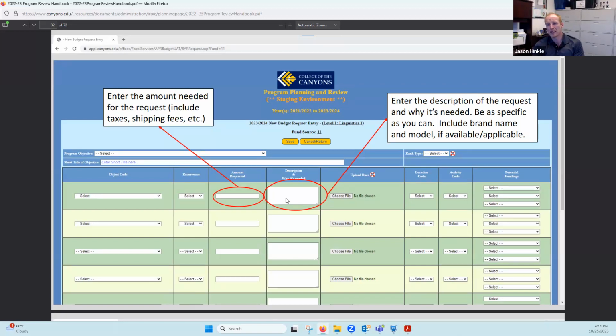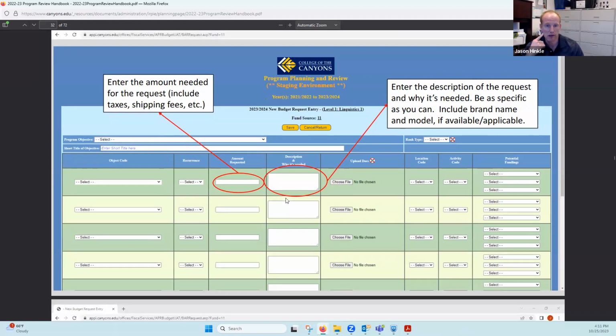I encourage you to put a detailed description in here. If you need something, tell us why. It's not just, hey, I like it or it's good. If there is a specific reason, put that in there. If you're requesting short-term employees or college assistants, don't just put a number and say, I need $5,000 worth. Say, hey, I have 2 sections, so I'm going to need 10 hours a week at $18 an hour times 17 weeks times 2 semesters. Do the math out, and that'll help us back into exactly what it is. So you're going to want to put your description in there so that as this moves forward to level 2 and level 3, your dean, your director, and then your VP will know exactly what you're asking for.